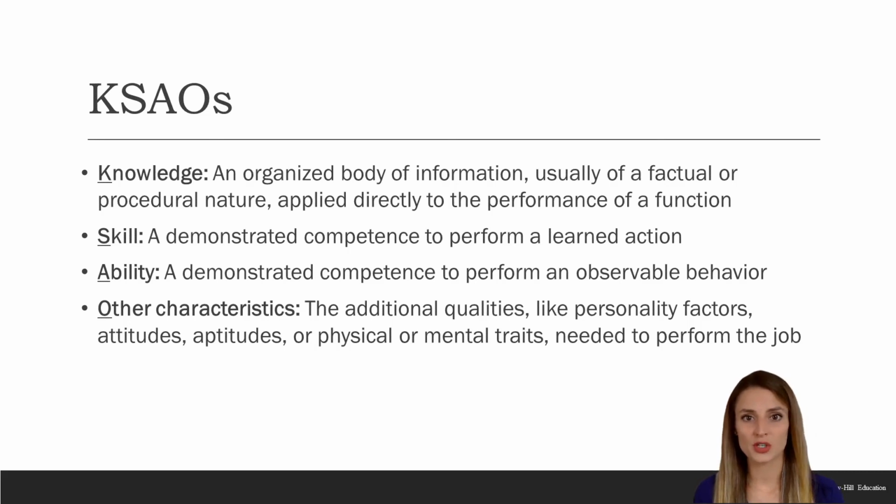In many job descriptions, you'll see things like the ability to see, the ability to hear, the ability to walk, the ability to lift heavy items. These abilities are not necessarily things that you learn in a traditional training format. These are abilities that you have probably had since birth. Other characteristics includes everything from personality to your education to other credentials that you might have.